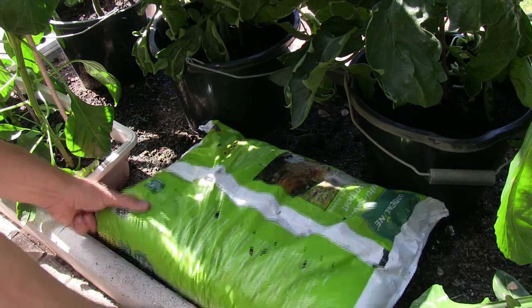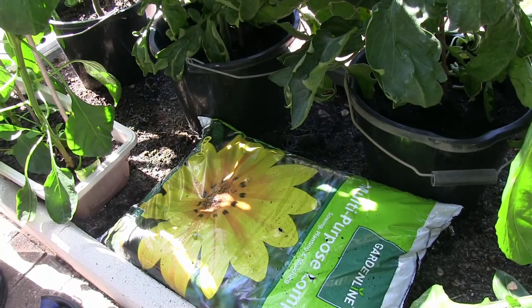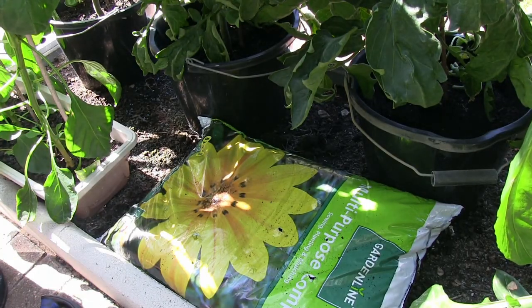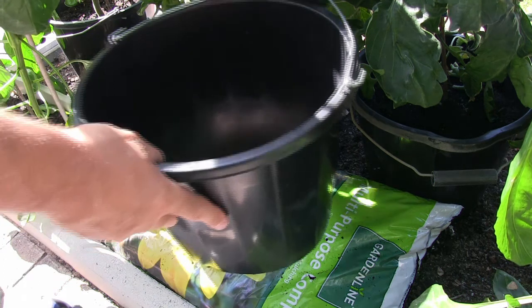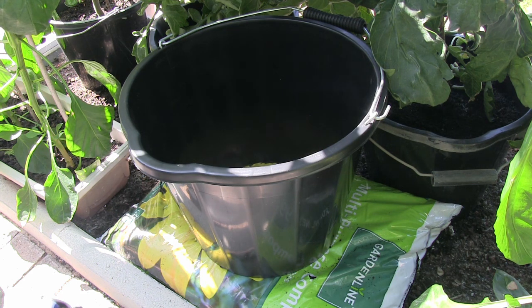Once you've done that, turn the bag back over, and then we're ready to actually cut the top of the bag out. What we need to do is make sure that the compost is in position before we do this, because once we've cut the top of the bag it all becomes a little bit unstable.